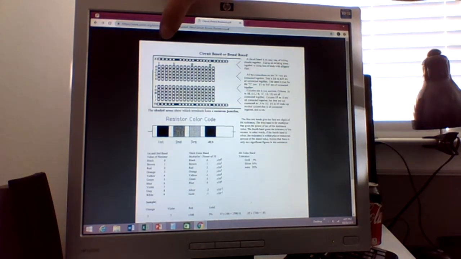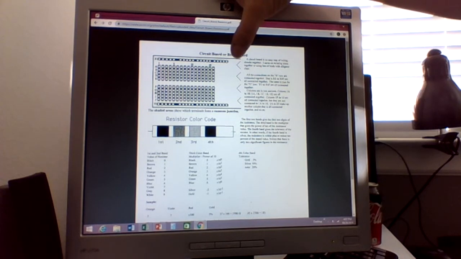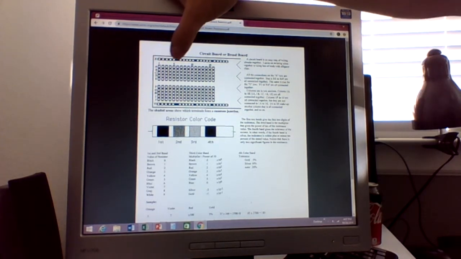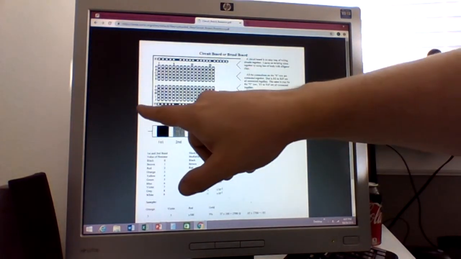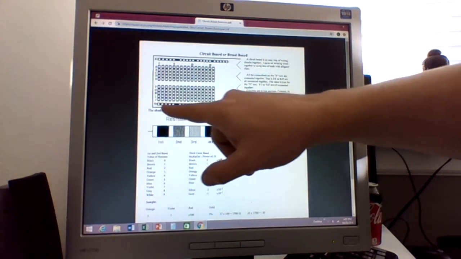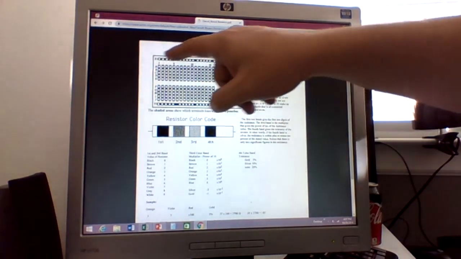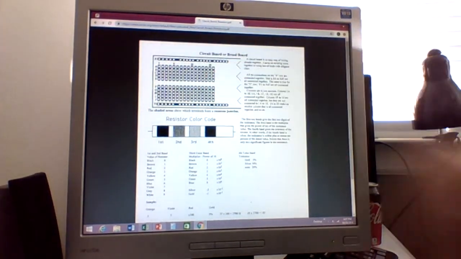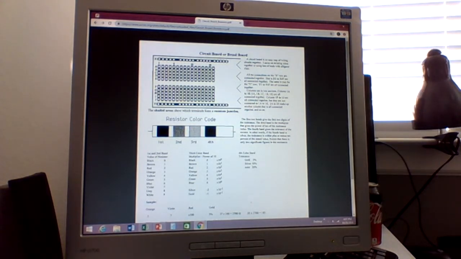So normally what you'll do is you'll put your power at the top. So let's say you've got a 5 volt battery. You'll put the plus 5 volts up here, and then you'll put the ground down here. And so if you want to go to 0 volts, 0 volts is here, and here's 5 volts. And then that's how you can then wire up your system.